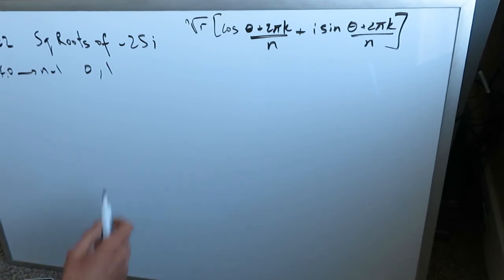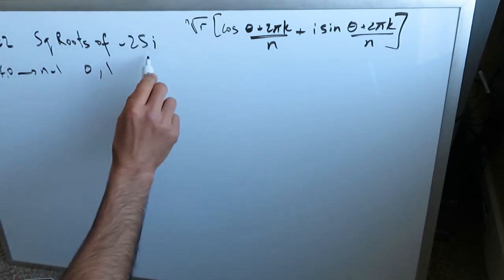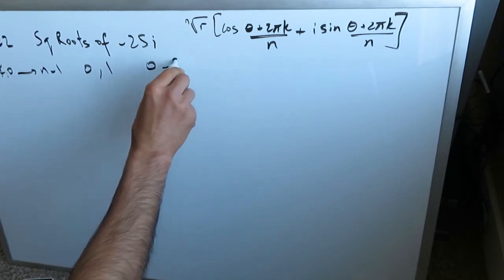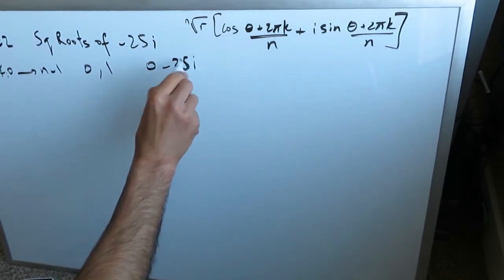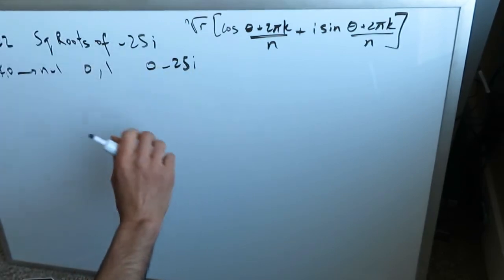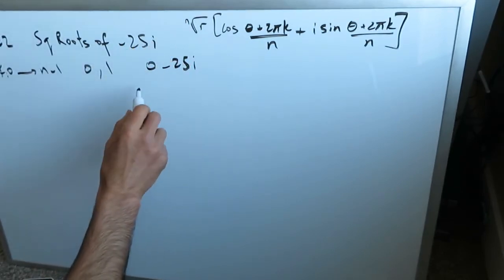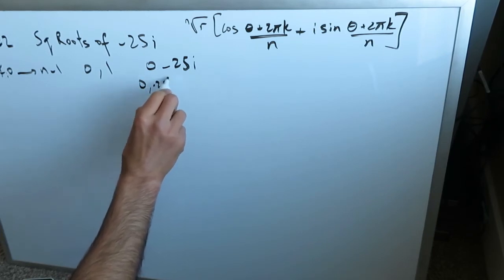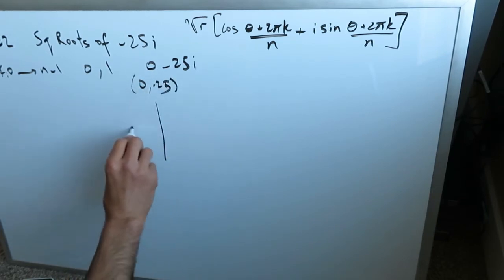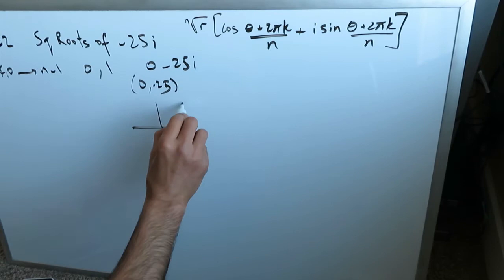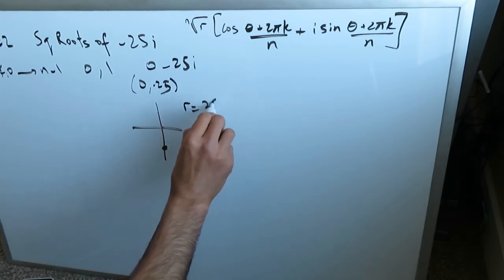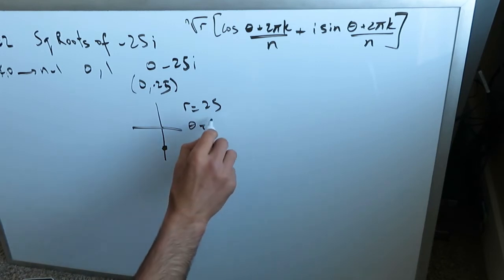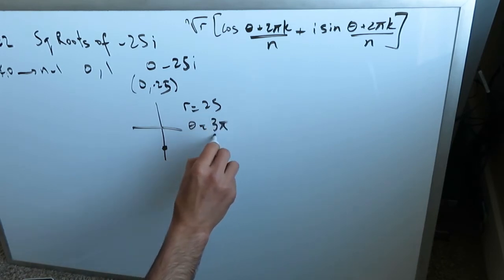But we have to understand what this complex number is. Minus 25i is the same thing as viewing it as the real number component, and minus the imaginary number component. Remember x plus yi. You can view this as a coordinate 0 comma minus 25. When you graph it out, you end up with a minus 25 over here. Your r value is of course 25. Your theta value is on the negative y-axis line, which is 270 degrees, 3 pi over 2.